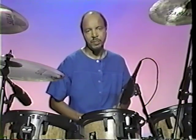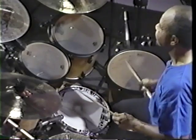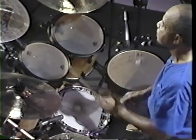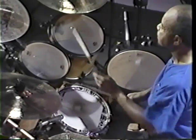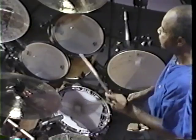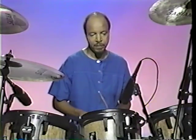I found a pattern that might be a good way to get used to doing that kind of thing, which is this. Simply go. Again, that was all paradiddles. Everything is right, left, right, right, left, right, left, left.